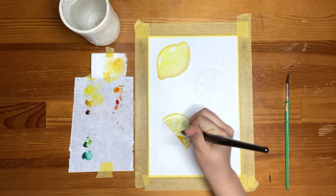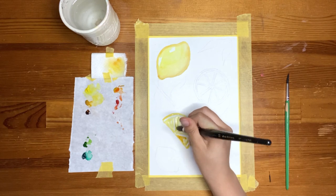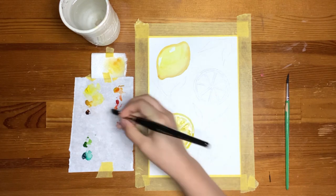You can add some ochre to your brush, then gently dip it in the yellow when it is still wet, and then it will naturally blend.